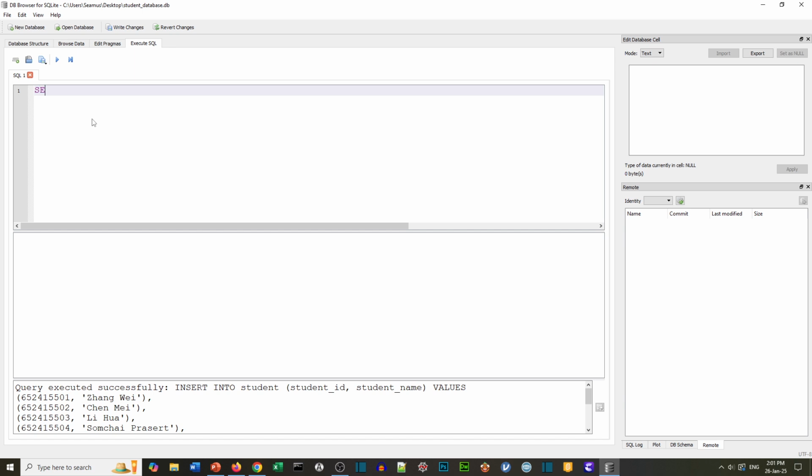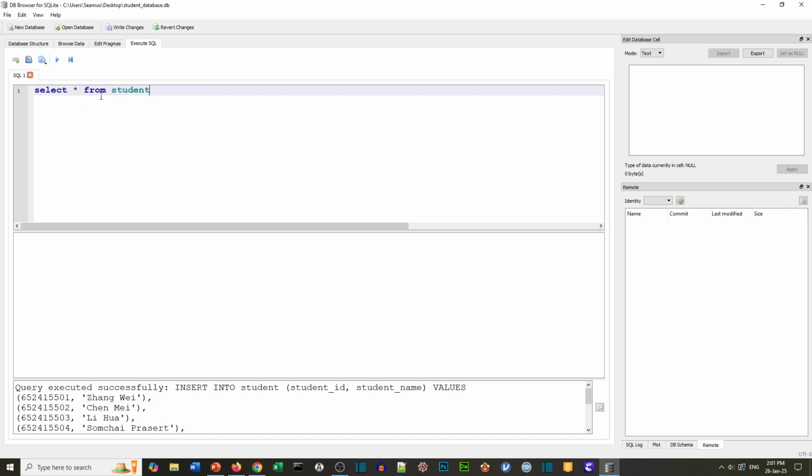So now we're going to check to see if our database is correct and the data is inside the database correct. So we're going to use SQL. We've got select, we've got asterisk, which means all, from, and then we've got the table name. You can see when we type it, it should come up to help us.